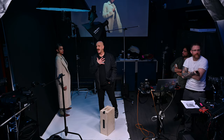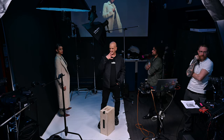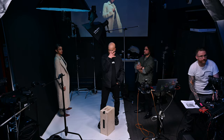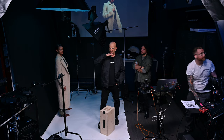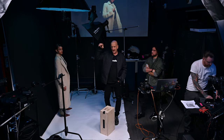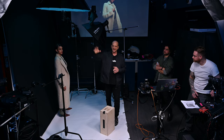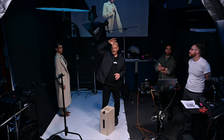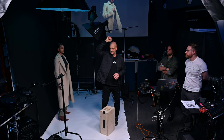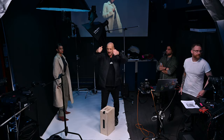Right. So the thing that I would do in that case, if I had a lot of light reflecting off of this, is focus my light on the subject's face and try to minimize the light that's hitting the subject and then bouncing into the face. So I would try to light specifically the face and light the body separately. Lots of times I'll use an OCF softbox, let's say, on the top, like a 3-foot octa or a 2-foot octa, which is really going to focus, with a grid on it.